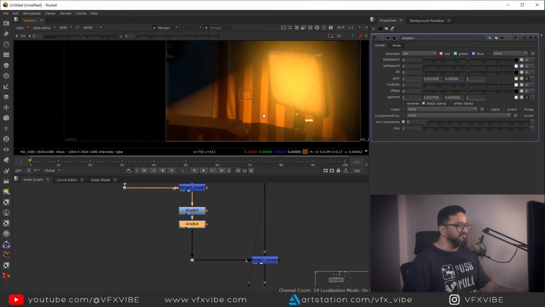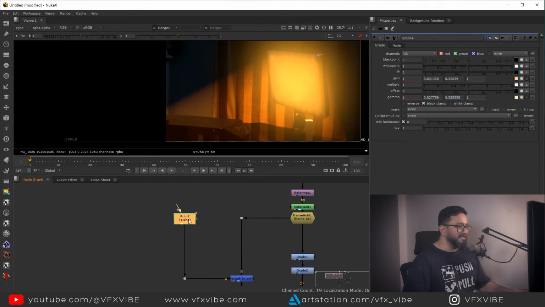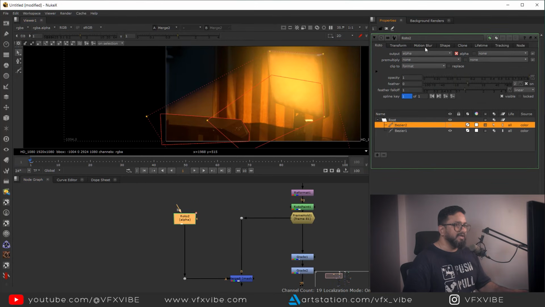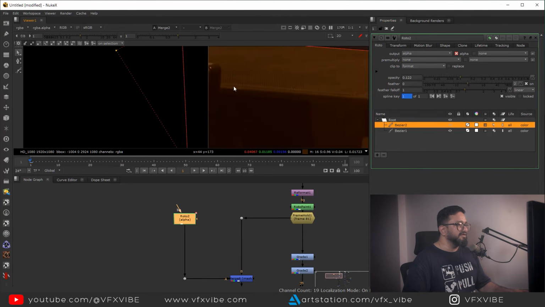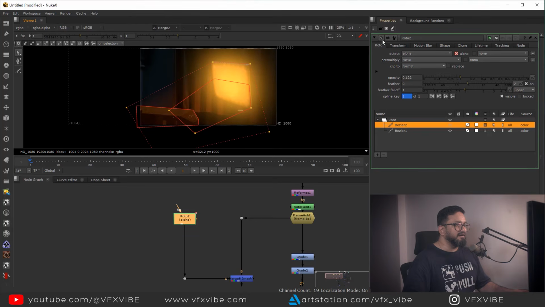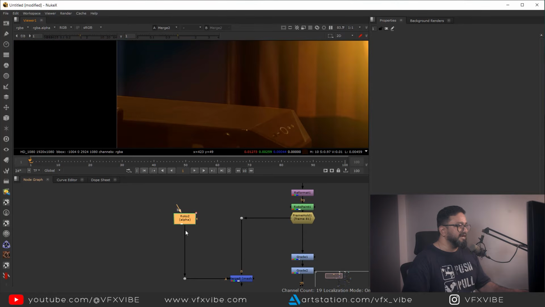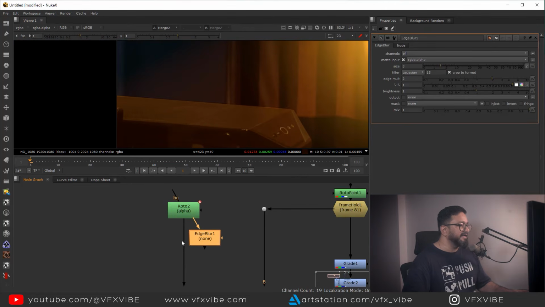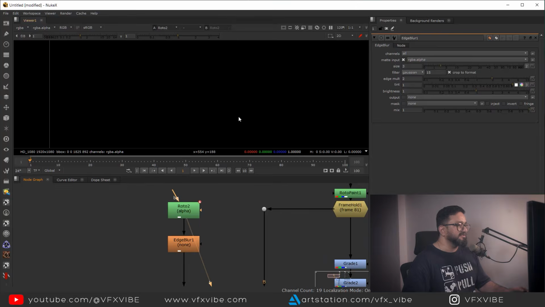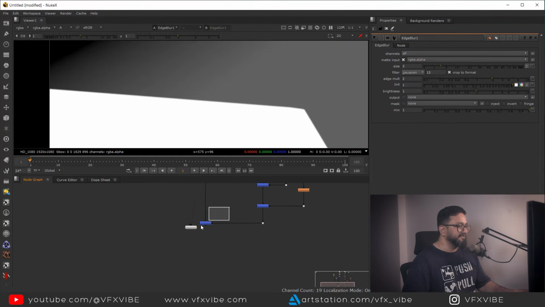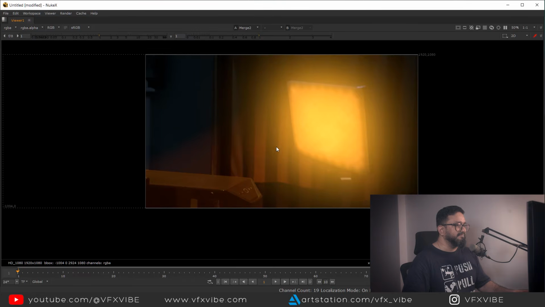But what's happening, you can see over here I'm having too much light because it's in a single image. So to fix it, I'll go over here and maybe I'll select BZ2, and over here I can reduce my transform. So what will happen, I can control the opacity of my mask, and it will be very subtle. And if you can see over here, I am having more effect over here. And also if you can see, I'm having sharp edges. Maybe I can take an edge blur and I can add it just to blend my edges. If you can see, my edges are blended like this. Later on we'll work on my blending, layer blending, right?